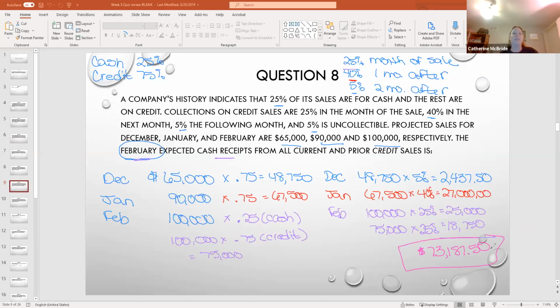All right, so the important thing is to line up the data, make sure you know what you're doing and do it step by step. For example, I'm looking at one that I worked and I forgot that the 65,000 is their total sales. That's not just the receivable. I have to reduce that to just the receivable, because I'm not going to collect the cash part of the sale 2 months later.